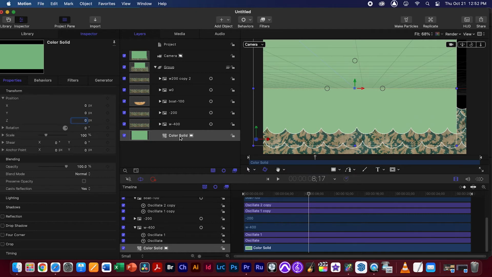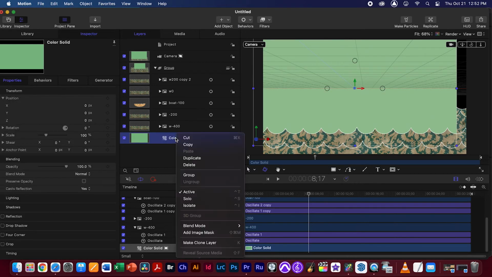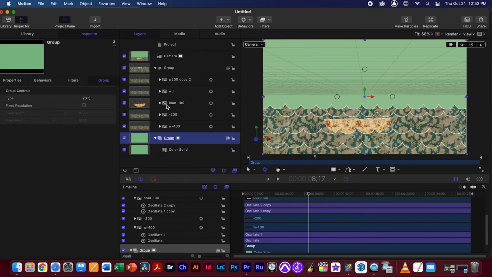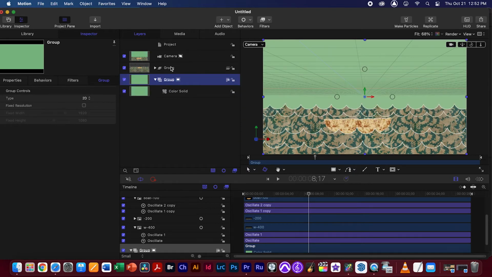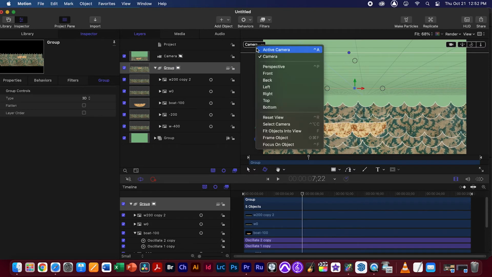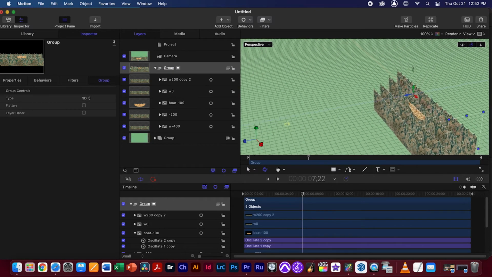Another thing you can do is I'm going to undo that and put it back where it was. If this color solid were not part of the three-dimensional world, it would just be in the back. Here's what we're going to do. We're going to take this color solid and create a new group for it. If I click group and create a group just for this color solid, you'll notice that this group is 3D. But if I take this group and turn it into a 2D object, just like that, and move it out of our previous wave group, you'll notice that it is now as if when we started. No matter what you do, I'm going to go to perspective, it's going to be in the background. Do you see that?